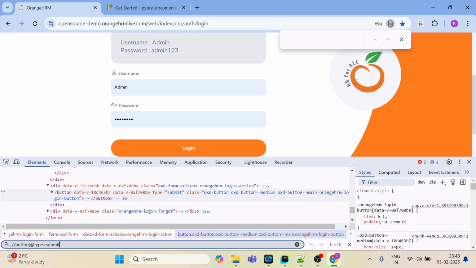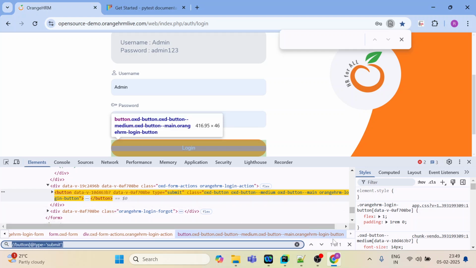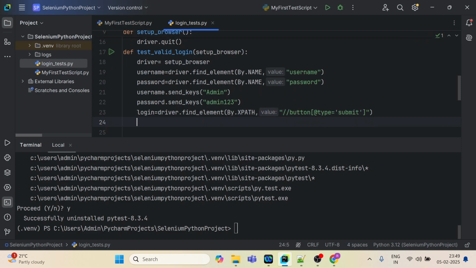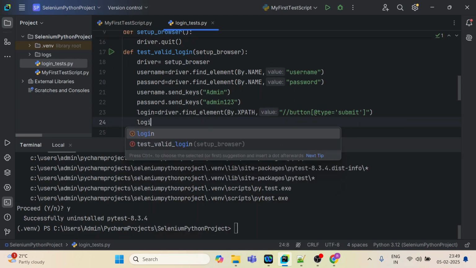So this is the XPath. See, with this I am able to identify it, and this is the only finding, 1 of 1, there is no other element with this XPath. I can use this then. I should use the one which can uniquely identify the element on the page.